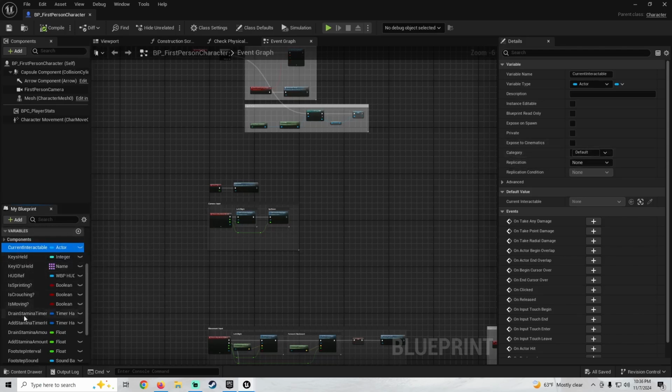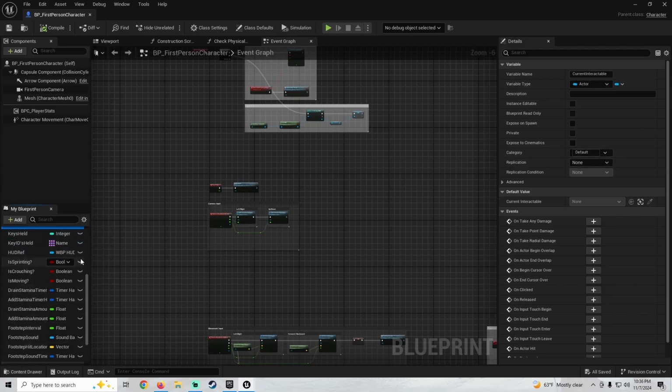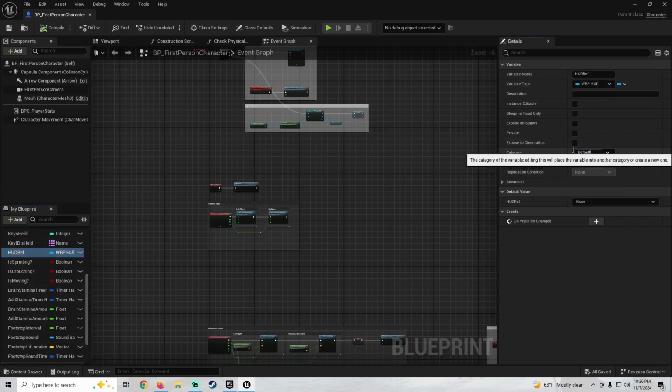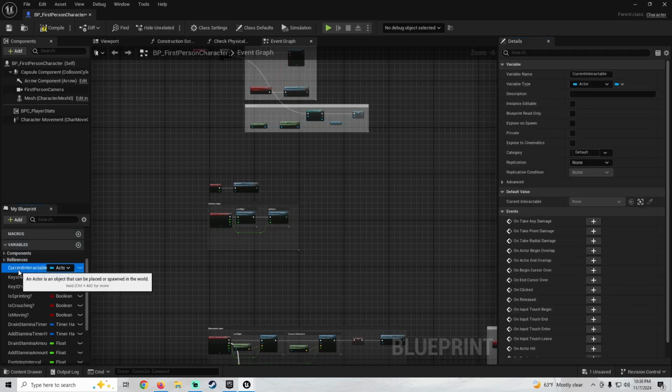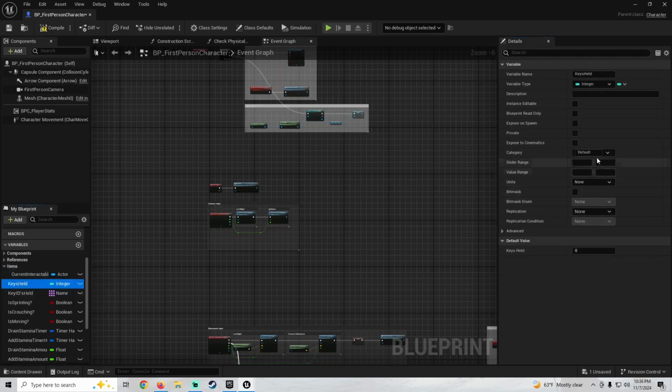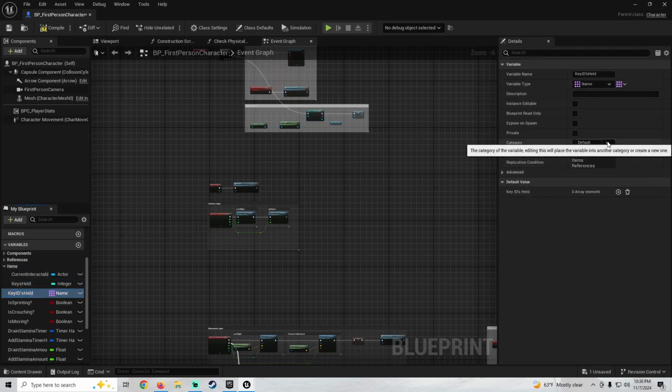So I'm going to find, let's see, HUD ref. I'm going to make this a category of references, like that. And then on current interactable, I'm going to make a category of items, and I'm going to throw keys held in items. I'm going to throw key IDs held in items.